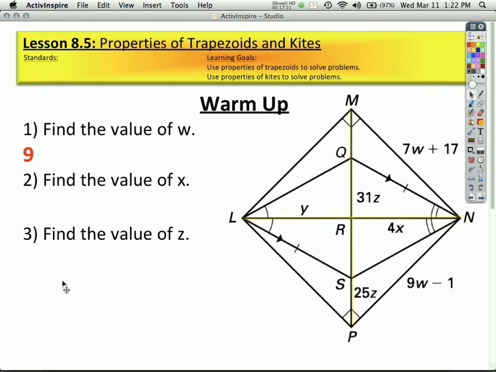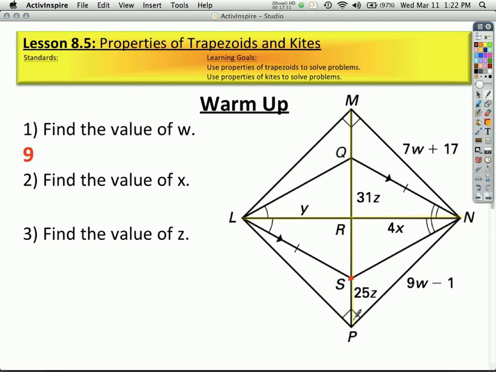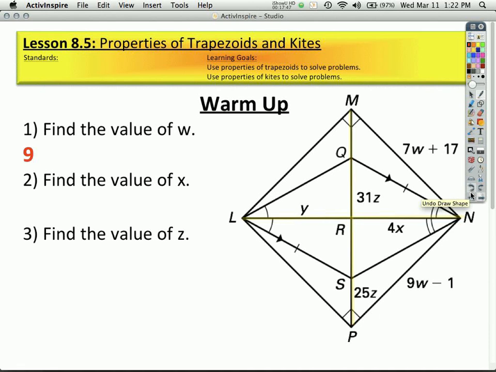Other than, why won't you show us the answer? Yes? What's this 25Z? It's the length, right? Yes, 25Z is the distance from here to here, and 31Z is the distance from here to here. 4x is the distance from R to N. So all of these expressions are representing distances. That was a good question, probably a question that we should have clarified way back at the beginning, but better late than never. Any other comments or questions? Good.